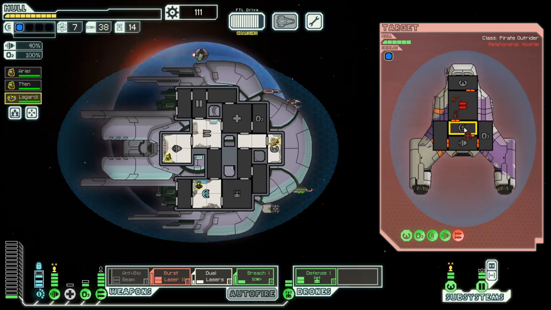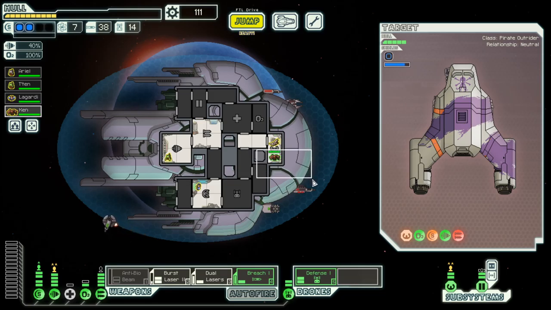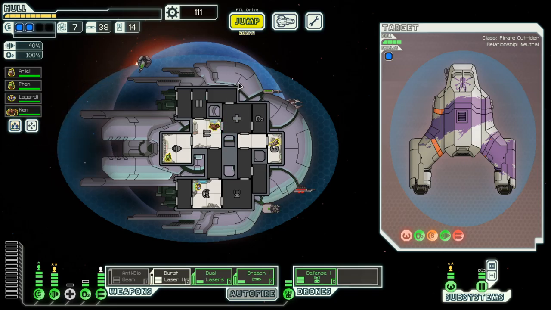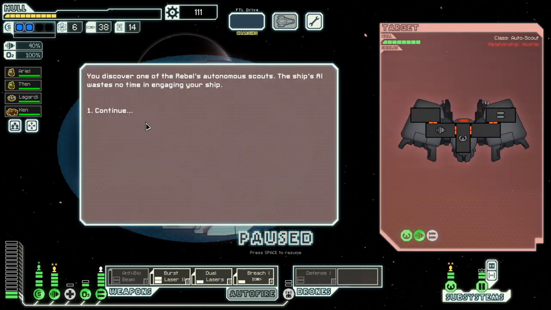Okay. And I accept the crew member, which is a rock. It will do fine. Rocks are good at fighting fire, and they also have a bit more health, even if they are slow.